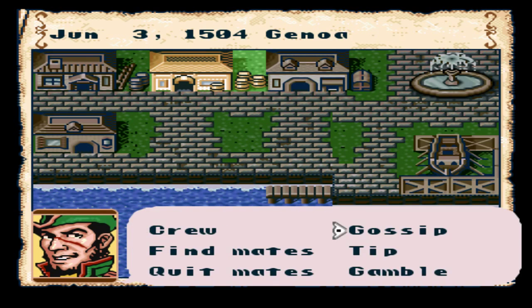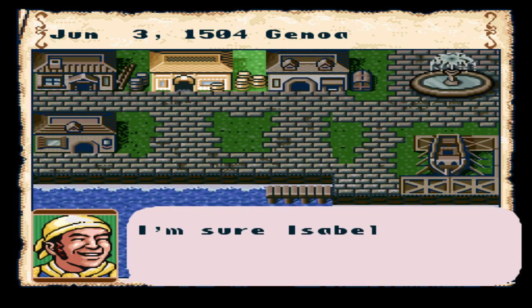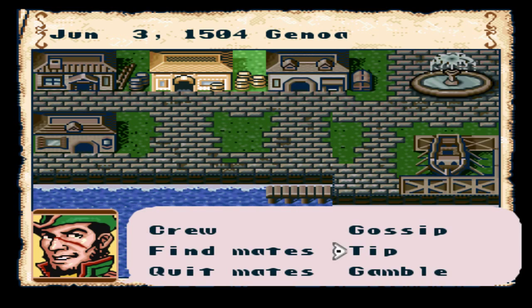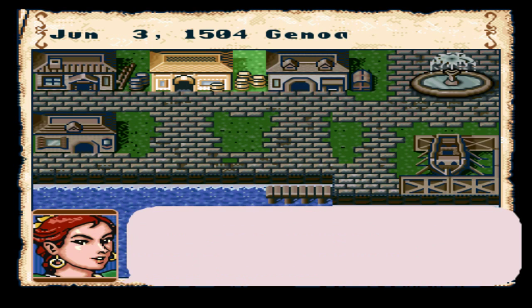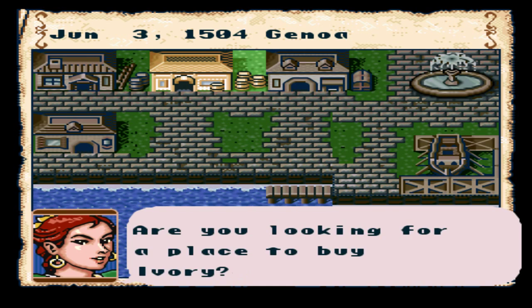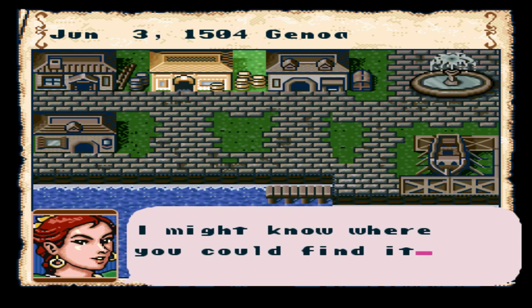Hi there, Isabel. She might know. Well, let's make sure we find out. I guess I forgot to win over this one. Either that or they actually, it's like, where in the world is Carmen Sandiego? Maybe Africa has ivory. Maybe they don't stay friends forever. I thought they did, but I guess we'll find out eventually. You'll never forget me, will you?